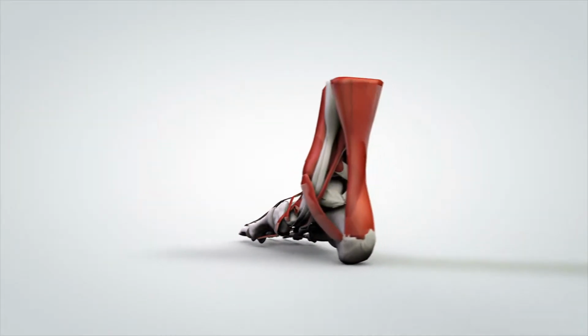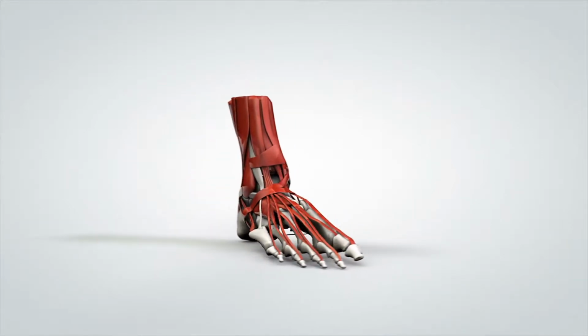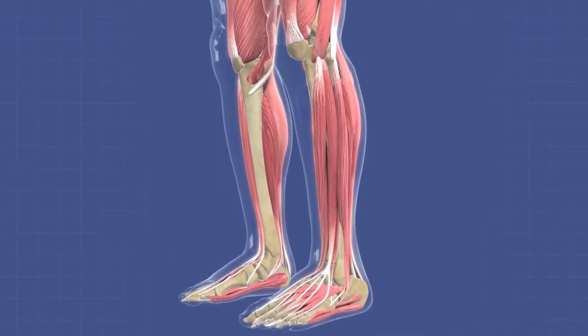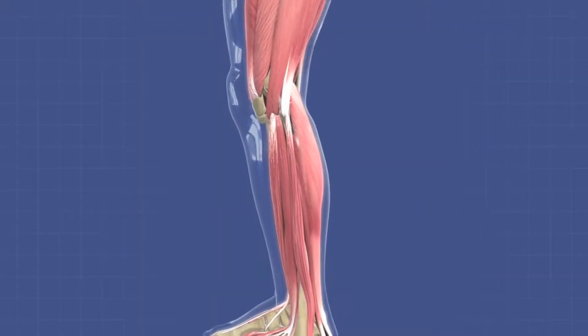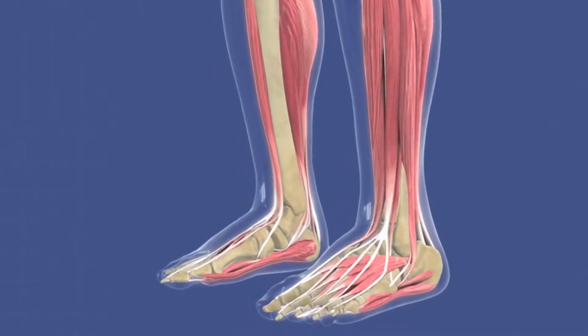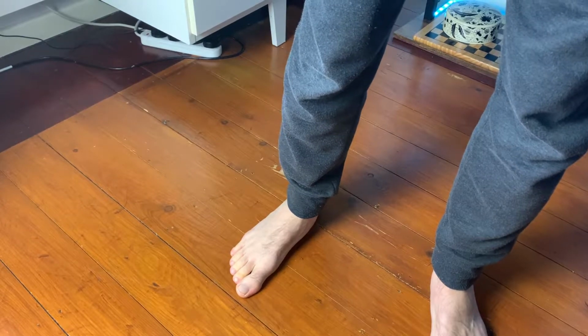Now, the other important aspect is the muscles surrounding the foot. The muscles are designed to keep the arch in its place and to provide strength and support to the ligaments. The main muscle that does this is the tibialis posterior, that's located behind your leg near your knee and travels down the back of your calf, deep behind your gastrocs, and attaches onto your arch. The contraction of this muscle will help to bring the arch up, but also it will bring your foot down. When this muscle becomes dysfunctional, it loses its strength and ability to hold up your arch, and then it starts to fall, puts pressure on the ligaments.